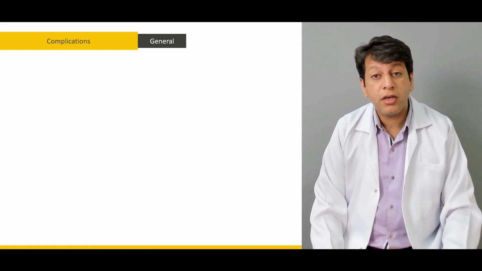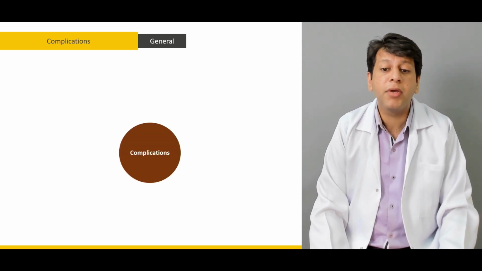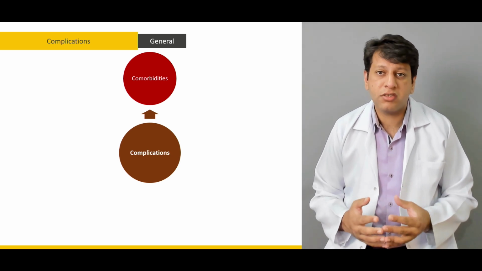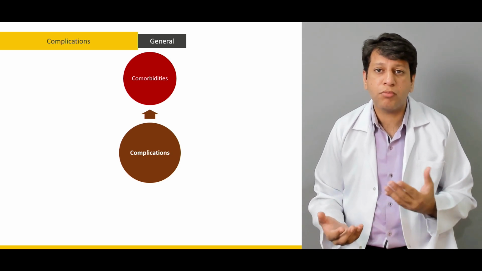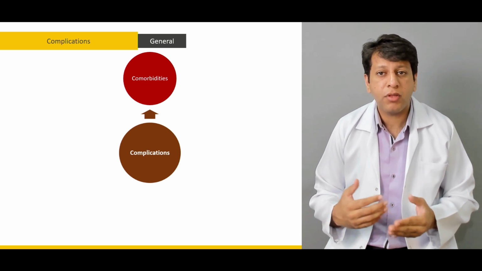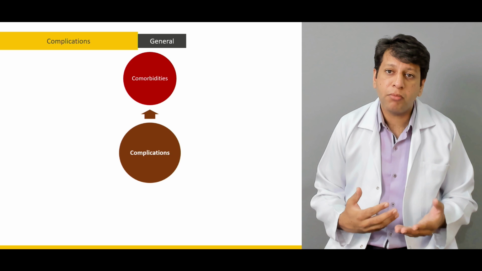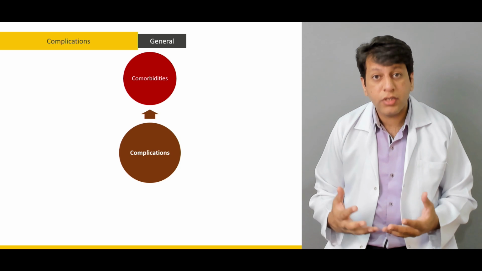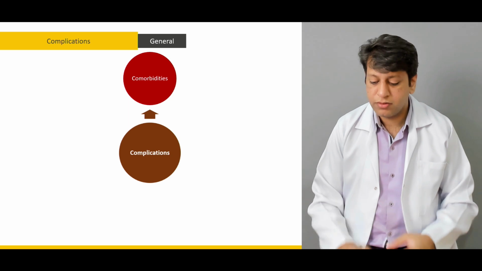Now coming to the complications which are generally associated with hip fractures. They may include comorbidities. What usually happens is these are old age patients, in their 70s and 80s, and they have a lot of other issues like heart problems. They may be on antiplatelet and blood thinning medications. They may also be taking multiple other medications for hypertension, diabetes and so on. They may have a very low ejection fraction as well. So these are all associated with hip fractures due to old age.